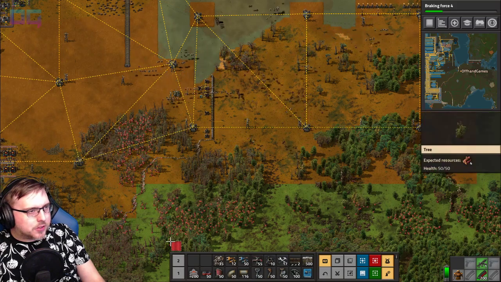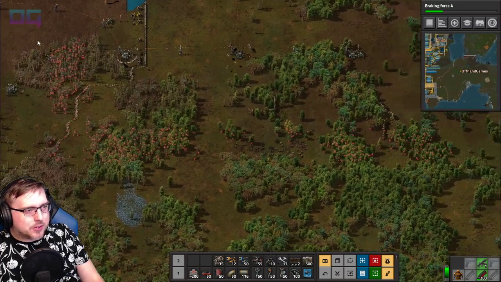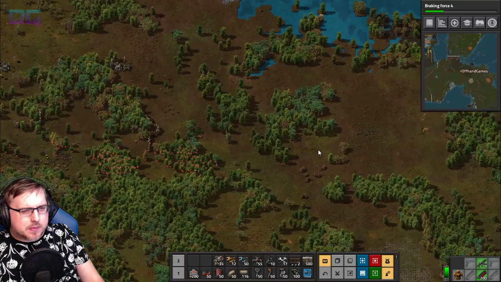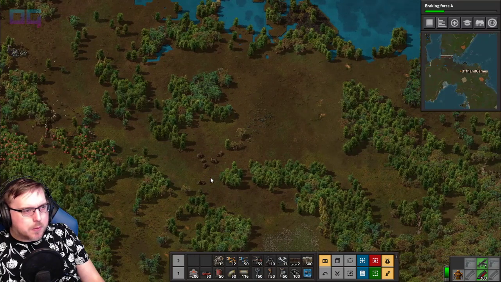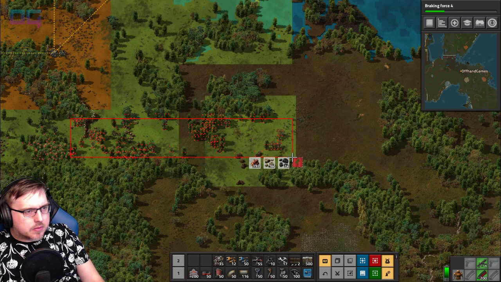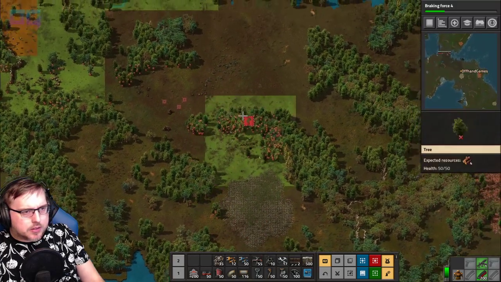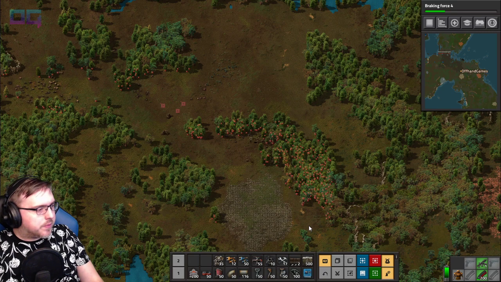Gotta be careful not to use the deconstruct planner over anywhere we have like power lines and stuff. Tree deconstruct planner for all that, and then actual deconstruct planner will help with cliffs. If this comes straight across here, we can load the train here. Pocket robots are gonna have to take care of this. Let's take all that out. It's gonna take a minute.